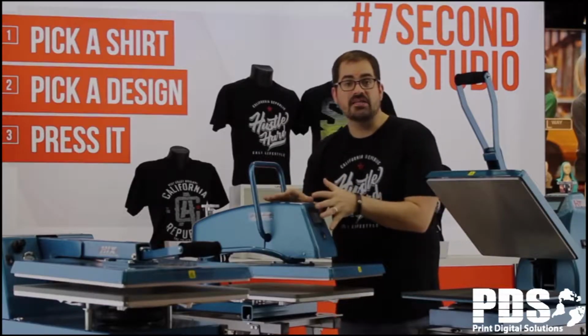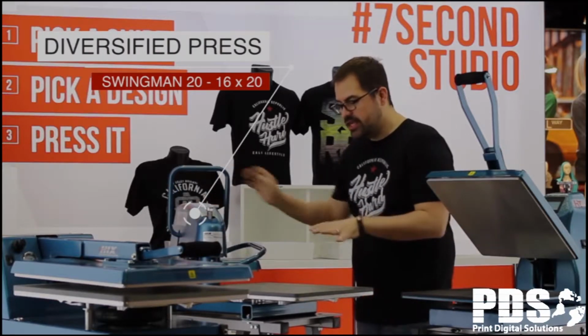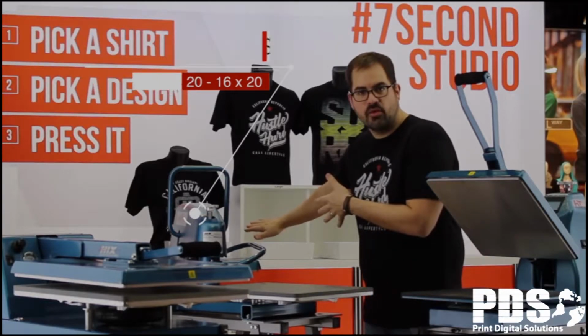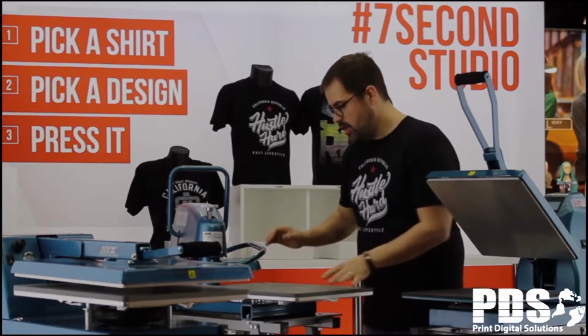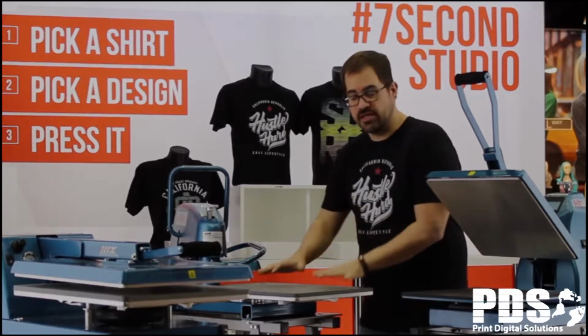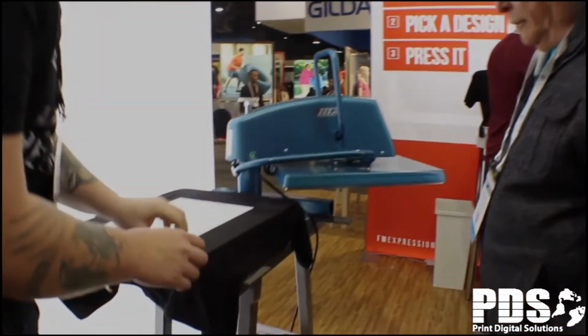This is the Hicks Swingman 20. It's a 16 by 20 swing away machine. It's designed to swing away, giving you full access to the lower platen. It takes the heat out of the way for the operator so that they can sit here all day, lay out names and numbers, lay out anything that's sort of tedious application work while you're doing non-apparel or non-traditional substrate decoration. This is a great machine for those who are doing diversified decoration in their shop.